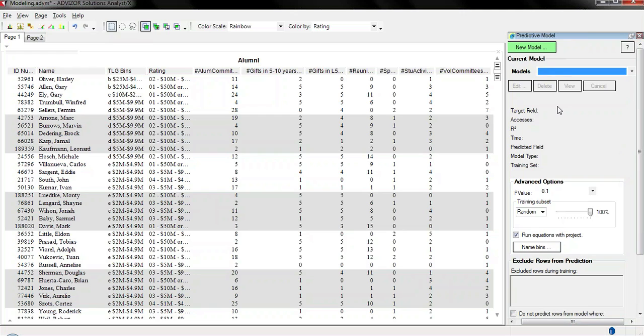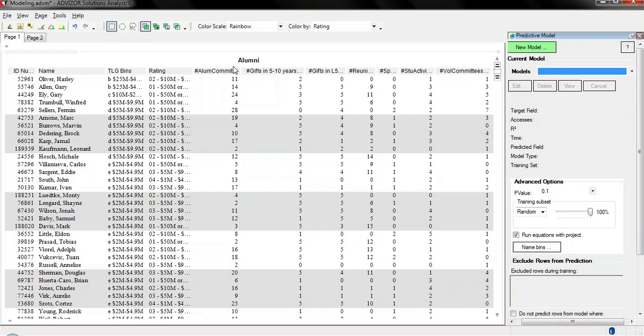So just a little background on what this project that I currently have open contains. I have a simple project that has alumni, and I have some various factors that I brought in using the link expressions or various calculations. You can look at our other tutorials to see how to do those exactly. But for now, we've brought in all the factors that we want, and we're ready to do some modeling.